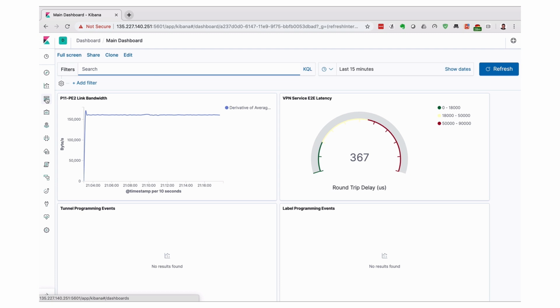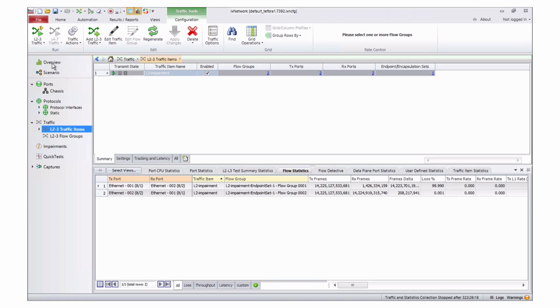This is the visualization dashboard of Kibana that we're looking at now, and we're just visualizing a few of the data points being collected. The port stats are being used to represent bandwidth on the left-hand side of the screen here, and then there's a gauge on the right-hand side showing the end-to-end latency between the PE1 VPRN and the PE2 VPRN. Everything is very much under control now. But let's introduce a real-world problem.